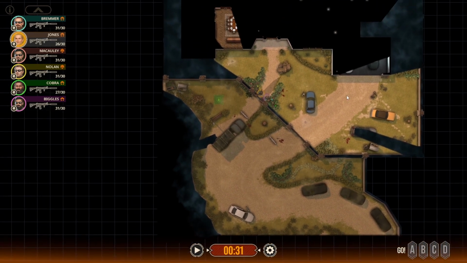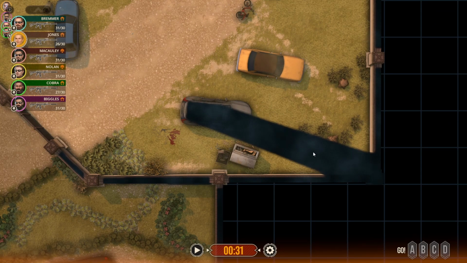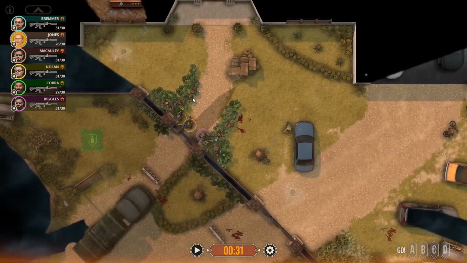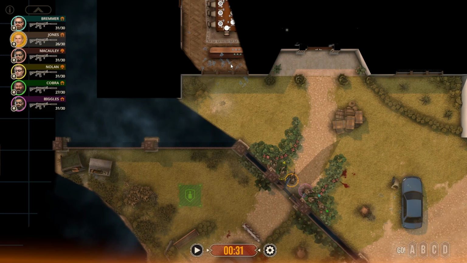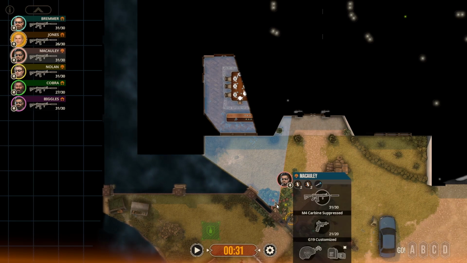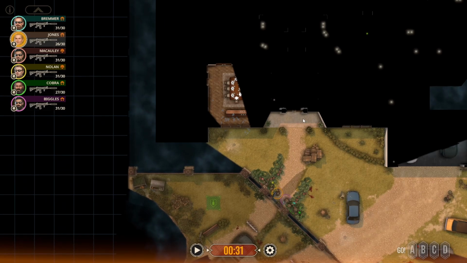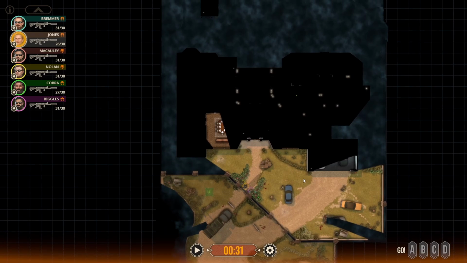Alright, so we've got the majority of the front side of the structure cleared. We do still have a little bit of dead space here on this side of the car. We've got opening in here through this broken glass. Looks like our flashbang broke the glass, which is not entirely realistic, but that poses a new problem for us. So we definitely want to make sure we've got someone watching this direction the whole time. I am concerned about them opening up the front door here.